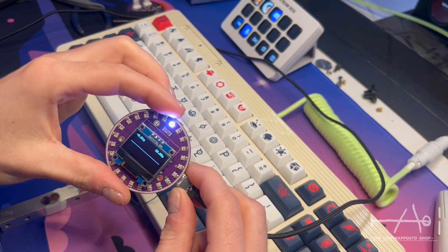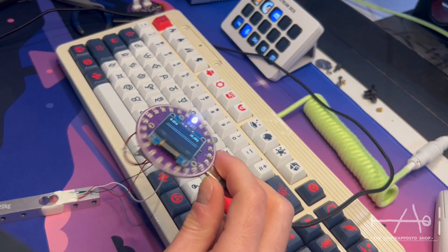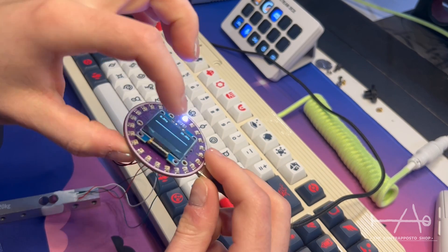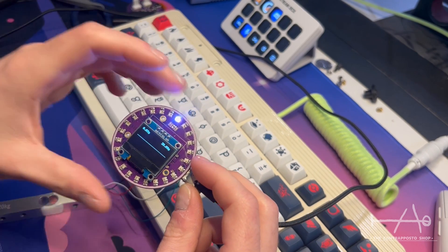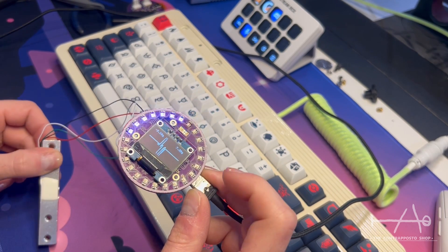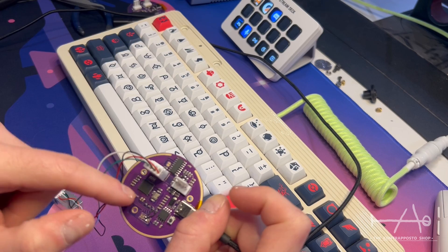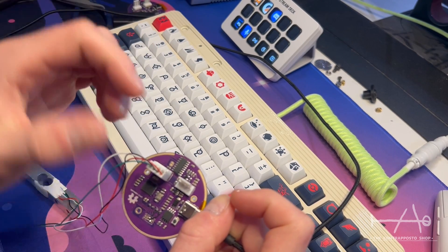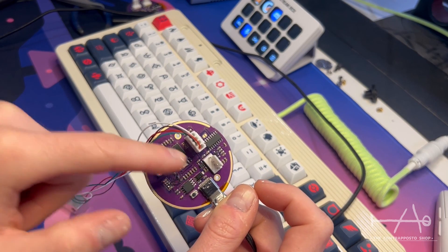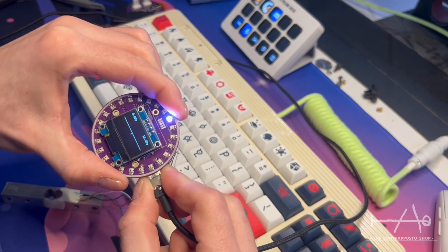What we have here is the first prototype of the Force Sensor — obviously a few things will change. On top we have a little OLED screen and it's clickable, so this button can be assigned to do all sorts of things like calibration. All around it we have addressable LEDs. At the back, the microcontroller RP2040 and the load cell driver. We have two channels for two load cells. Those RGBs are not there only for visual purposes — they will make your printer faster all by themselves.